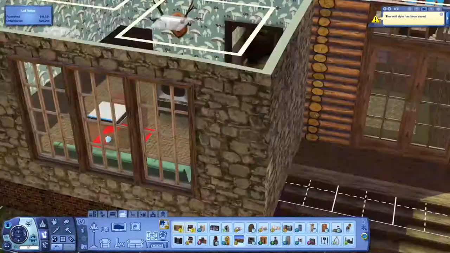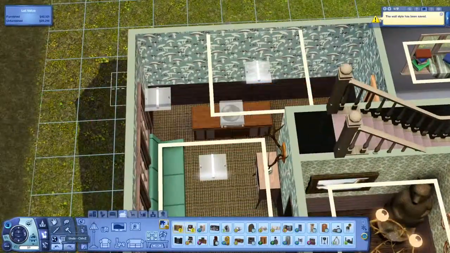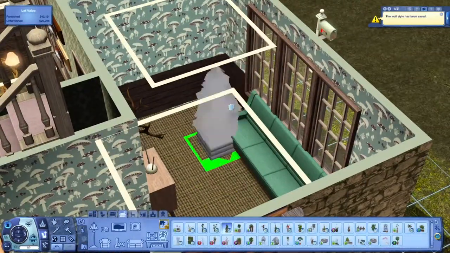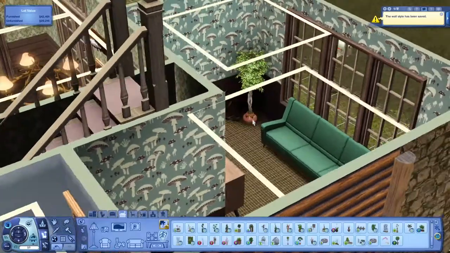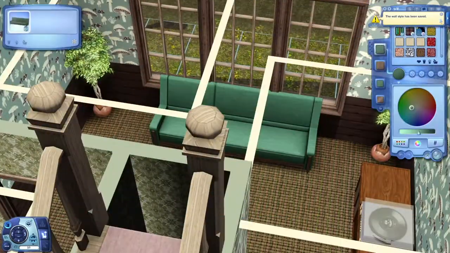And then I also used that really retro record player, which came with Generations. I was going to use another one, but I kind of like the one from Generations a little bit more, so I used that one. And I used those trees that came with the base game. To me, those just kind of help fit with the 70s vibe.